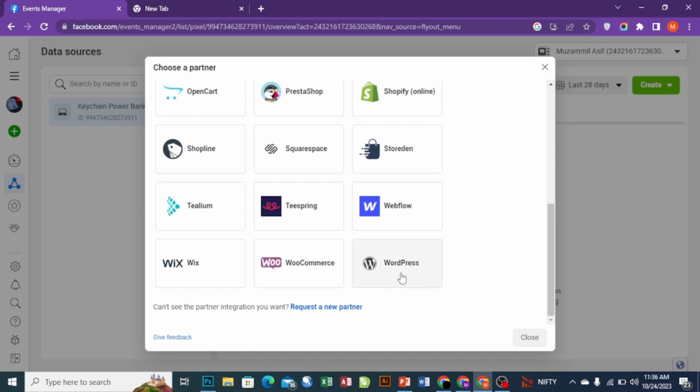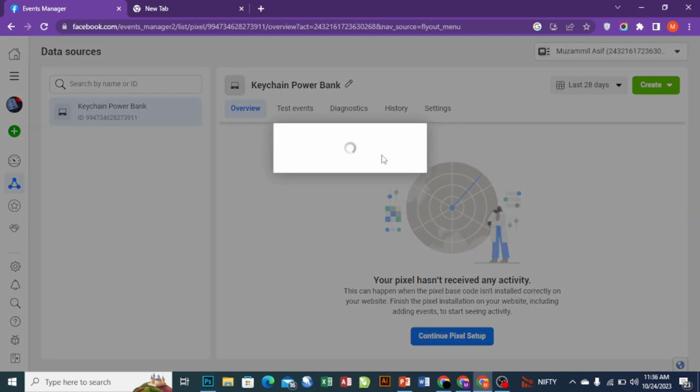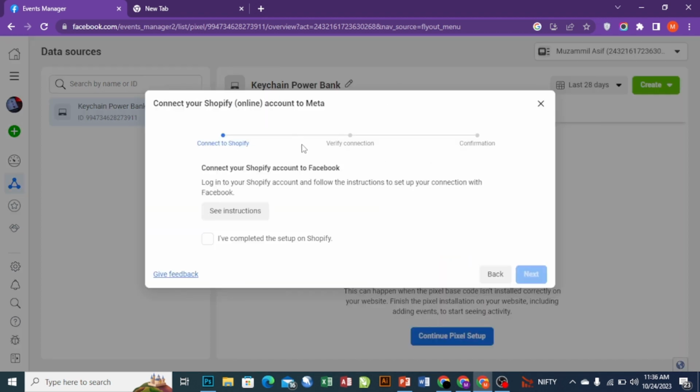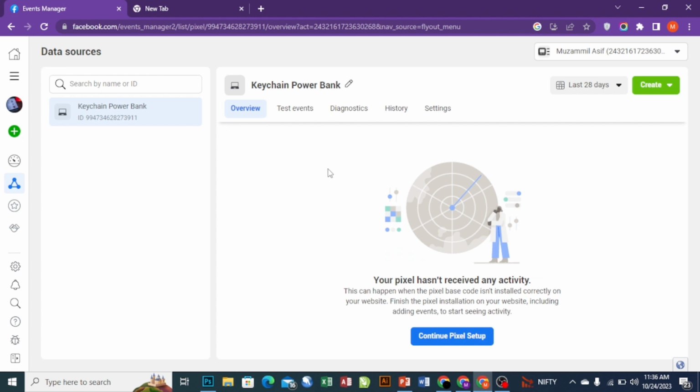Like if we want to set up in Shopify, we simply log in. I have completed the setup for Shopify, but there is no activity because we don't have a website there. After confirmation you can set up your pixel automatically with partner integration.